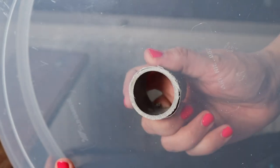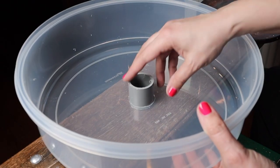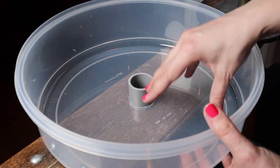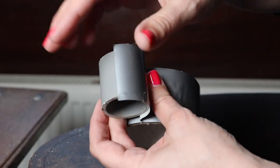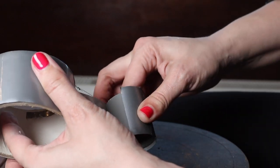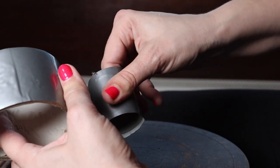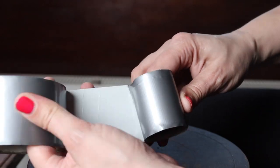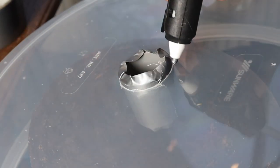And now let's see if we can fit this in here. And of course there is a reason why I'm placing this part in here, and that is because when this fills up with water, the water won't go anywhere. I'll just tape this up with a little bit of duct tape to make sure that it's a bit tighter in there. And this is way better.